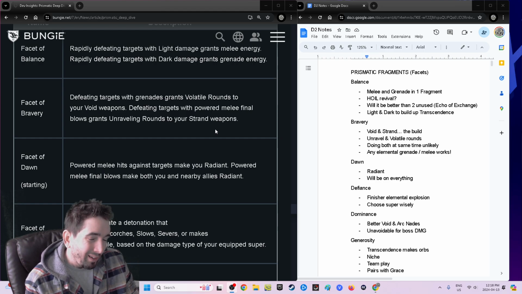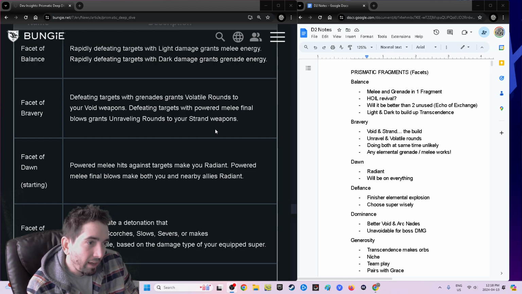Unravel and volatile. So, yeah, you're basically going to use Faucet of Bravery for one or the other. Don't think of it so much as, oh, I'm going to get both going at the same time, because you're going to have to be very conscious about, okay, well, I'm going to do a melee kill because I want to use my Quicksilver Storm for unraveling rounds, right? And then I'm going to get a grenade kill now so I can have volatile rounds on my machine gun, right? So it's kind of an awkward thing to play into with both of them, but it could be very good for one or the other.